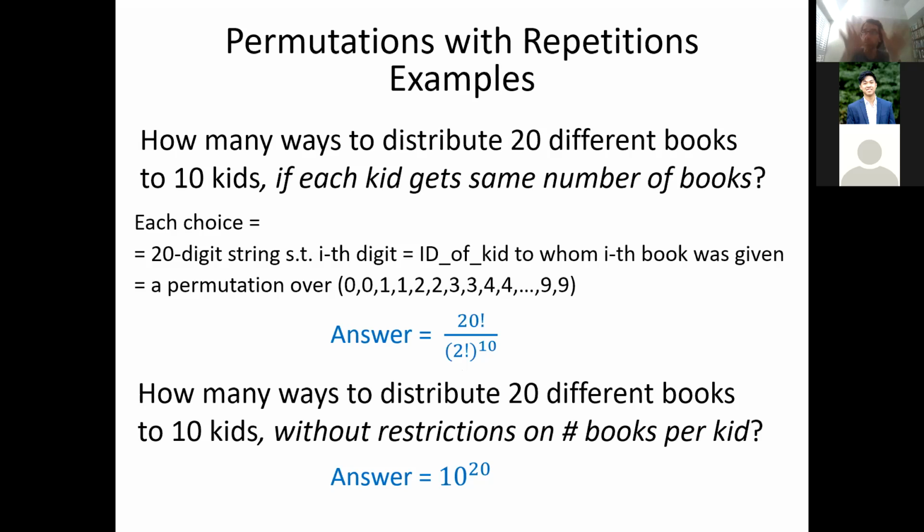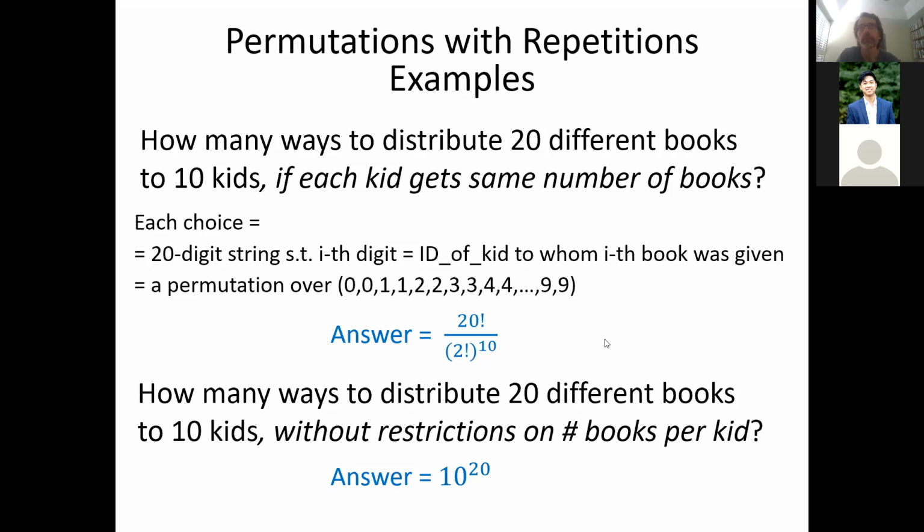Take the books, permute them, think of buckets 1 to 2, 3 to 4, 5 to 6, 7 to 8, etc. as kid A, kid B, kid C, kid D, and then do the k to 1 function by killing off the inner permutations within the buckets. There's going to be 2 factorial to the 10th of loss if you do the k to 1 function that removes all these inner permutations within buckets.